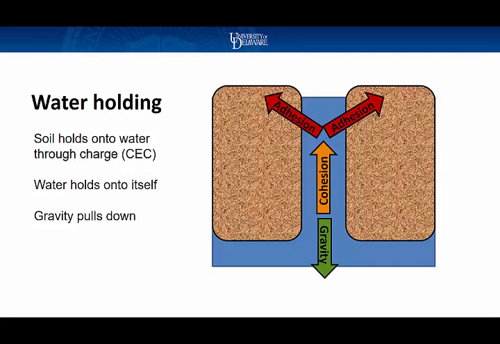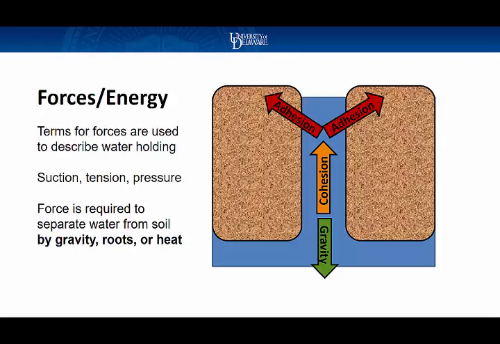So the wider this pore is, that cohesion that's holding the water together, the closer you are to the soil surface, the tighter that water is held. The further you get, it's not held as tight. So the wider your pore gets, this water in the middle, it might be sticking to itself, but gravity's strong enough to pull that away. So your wider pores drain easier, and gravity can take over from what we call the matrix forces in the soil, that matrix of the soil that holds on to water.